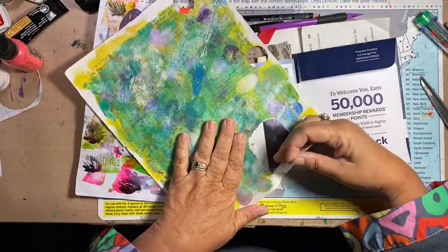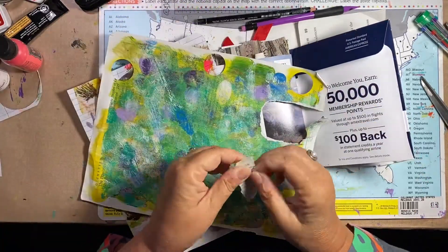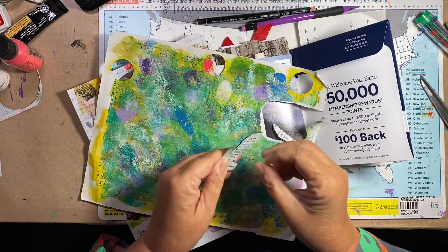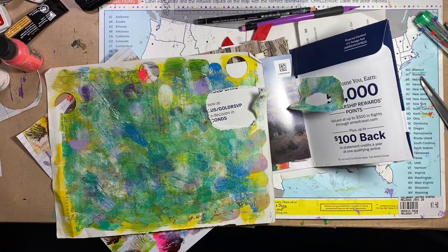She had taken these little tiny circles of something that looks kind of like a jelly print or something with lots of paint on it and color, and made these little circles, and put little messages behind them. She's doing this for the 100 day project. I thought, oh, I like those little circles. It's just a simple, simple, simple Simon concept.